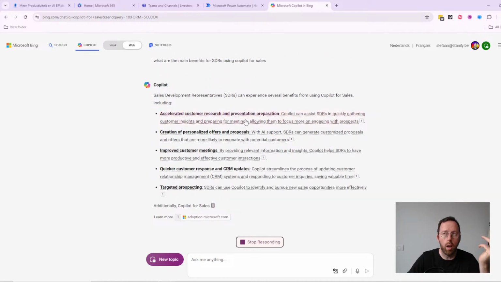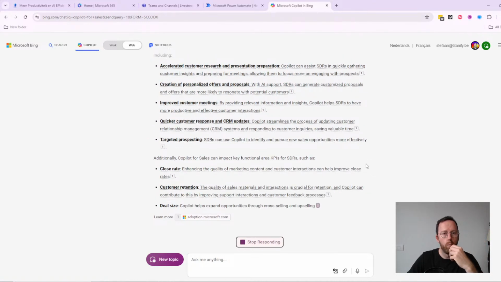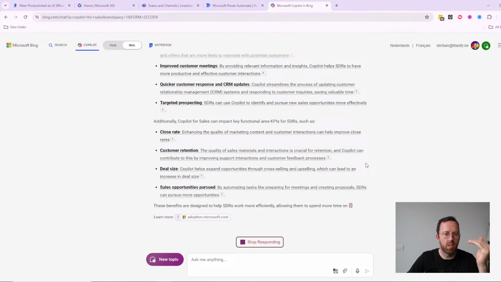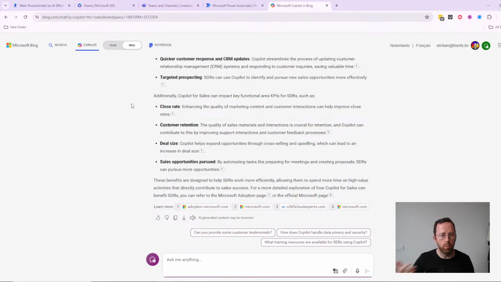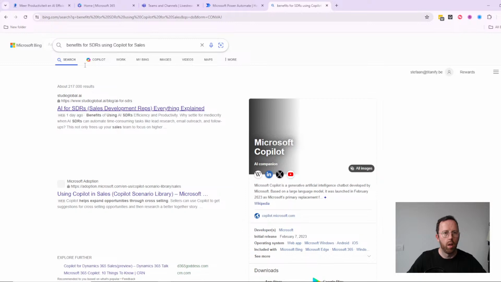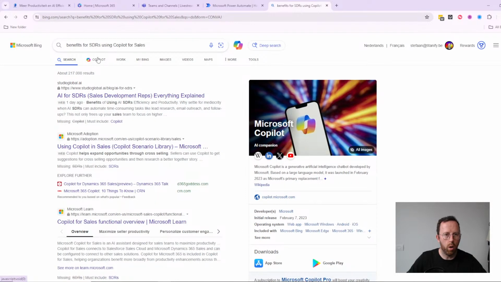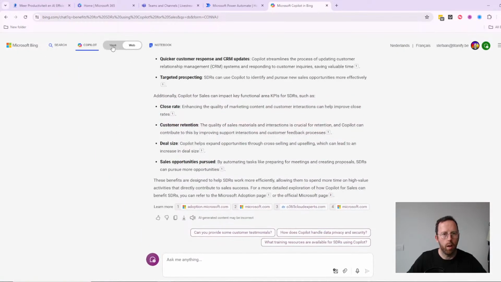I've been using Google search before, but since you have Copilot in Bing, I think it's easier just to switch between search and Copilot all the time. That's why I'm setting up Microsoft Bing these days as my standard search engine. And I think a lot of other people will start doing the same as well, if this is so seamlessly integrated. As you can see here, I can just go back to search, I can go back to Copilot in just one click, it doesn't take any work.